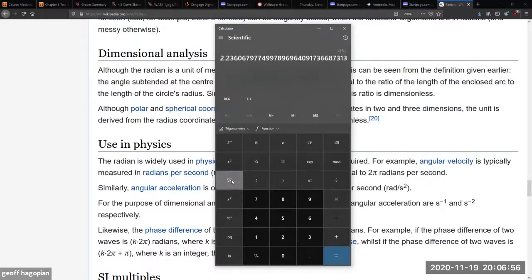5 square root, that's the square root of 5, right? 2.24 approximately. And so that's times 12 equals, now we're going to divide by 5. We got 5, we want to divide by the square root of pi. So we're going to divide by square root pi. 1.7, okay. Does that seem about right? Yeah, I think that's about right.